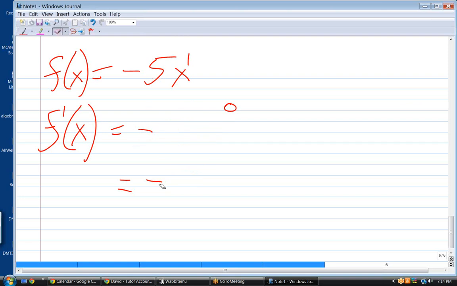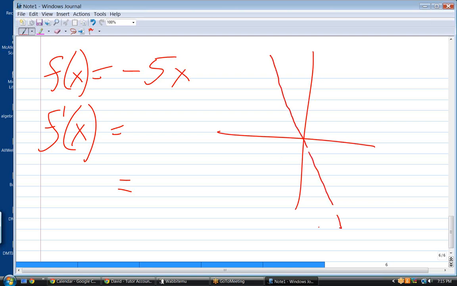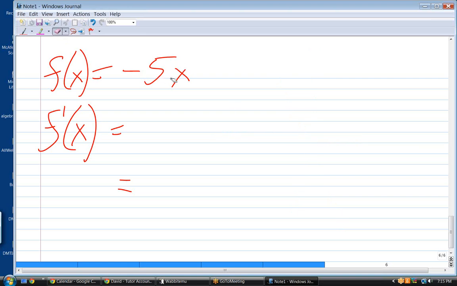So anytime your function has x and it's linear like this, in other words, that's a straight line, right? It's a straight line with slope of minus 5. That's what that function looks like. Well, first derivative means slope. I can see that no matter where I'm at on the x-axis, the slope is still minus 5, always. In other words, when you have a straight line function, its slope never changes. It's the same at any point on the line. So whenever you have a function that is linear, then its derivative, using the power rule, is just the coefficient. Okay.